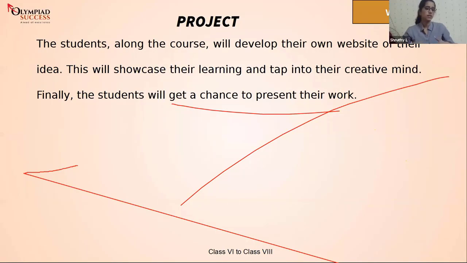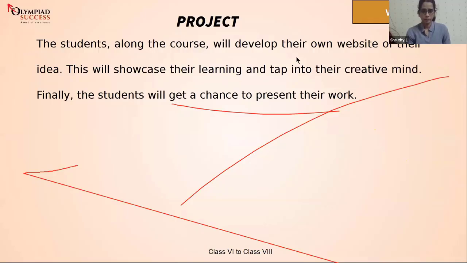So my outline would be some kind of a message. We can try giving some kind of a message. We can try having a helpful website, if you will. That will be the outline. Of course, once we get in our course, we will talk about that. Once we come to our regular classes, I will tell you what kind of outline I'm looking for. But then the idea, the look, the way you want the interaction, everything will be based completely on you. Of course, you're going to learn HTML, CSS, JavaScript, and you'll be reflecting it. The way you reflect it will be seen in your project work.